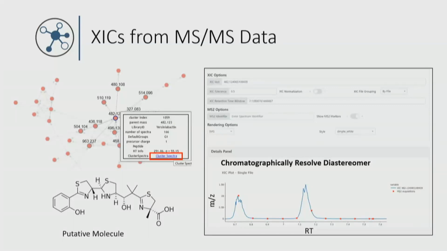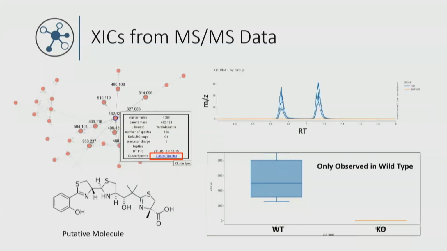This was really key for him, because looking at the data immediately, in an online way, he was able to see that this is actually 2 molecules that are diastereomers of each other that are chromatographically resolved, but they have identical MSMS fragmentation. So looking at just the MSMS, you could not tell it was two molecules, but revealing it here, it's very obvious.